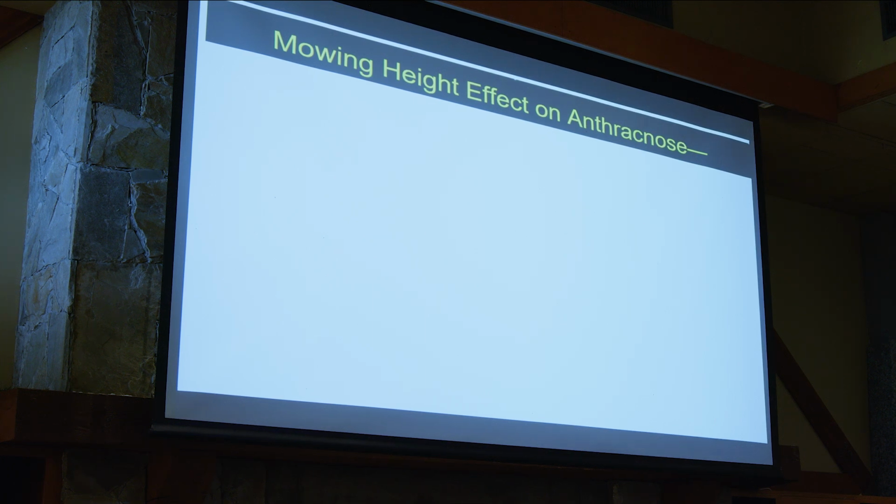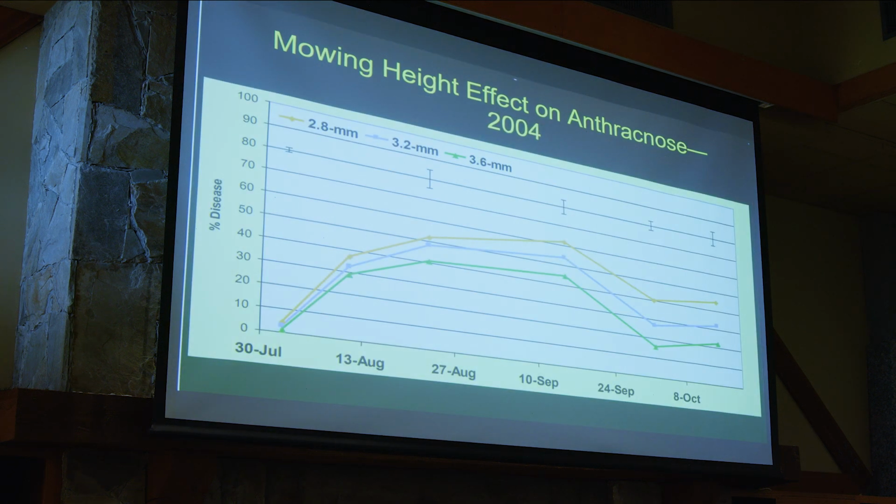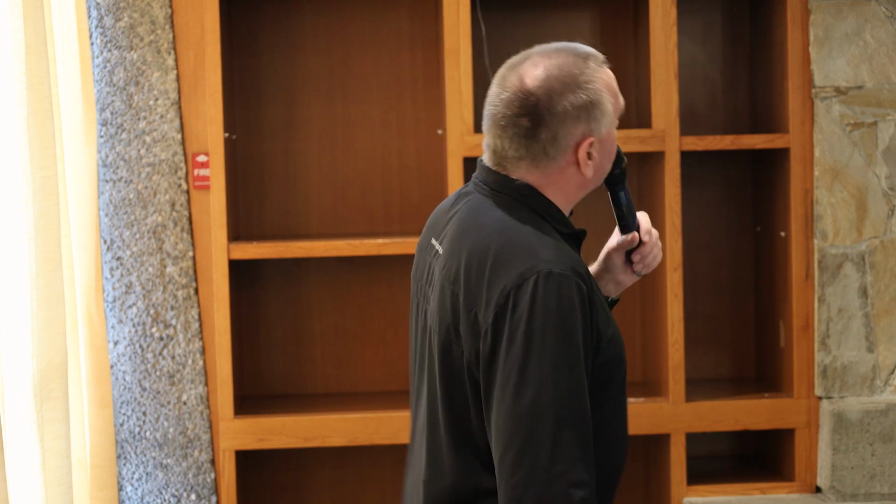So down in the States at Rutgers in New Jersey, this is the effect they looked at, mowing heights on anthracnose. Increased it from 2.8 mil to 3.6. Do the conversion yourselves to hundreds of whatever it is, inches. But increasing it slightly reduced anthracnose. So that's 2.8 mil, 3.6. It's okay, as I'd say. Okay, well, what about maybe my green speed is going to reduce? But you can see the differences there in the height of cut.